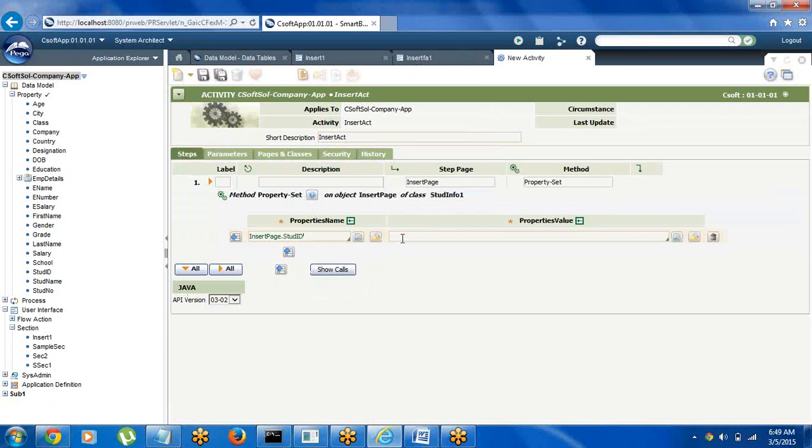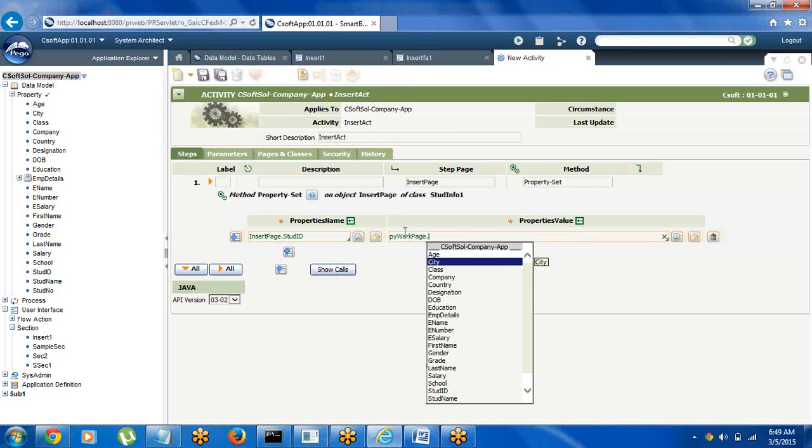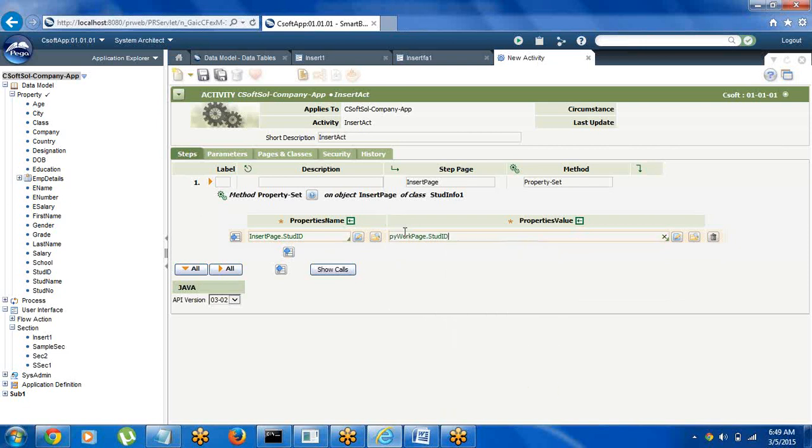So right side what we will do, py workpage dot property name, because all these properties, so py workpage dot, it will display all these properties, and we have to select the property name. So same property, so left side what are the name we have given, right side also same property name, but these properties belong to data table and these properties belong to our class structure.